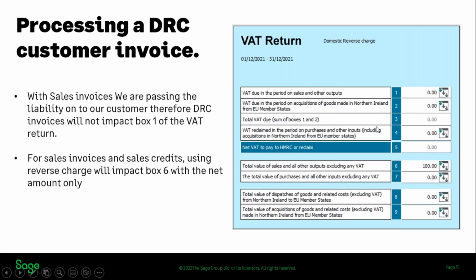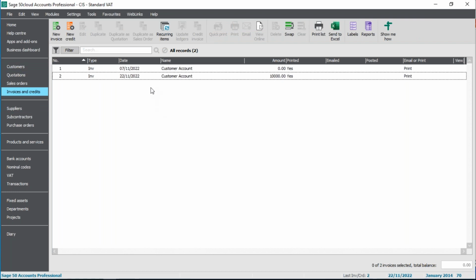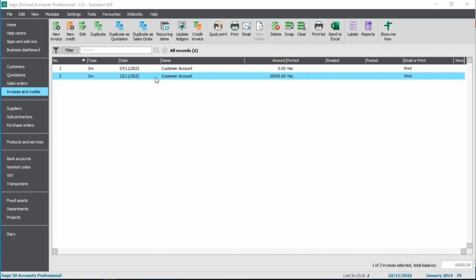So I'm just going to pop back onto the demo. So I'll be 1 second, we'll just switch over again. And this time we're just popping into customers. So in order to get that printable invoice, we do need to create the invoice from the invoice and credits module. Now I have already created one because there's a few settings that I need to get right to make sure the demo works. So I have pre-created one, Blue Peter style. So I've just created this invoice. If we just take a look at it there, open that up.